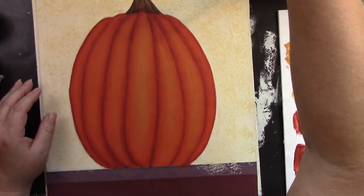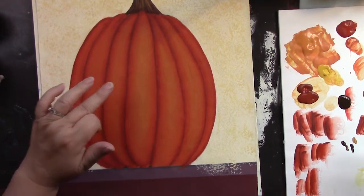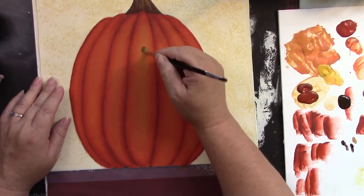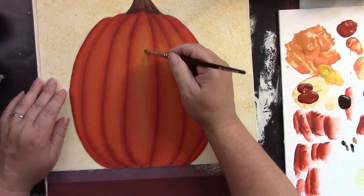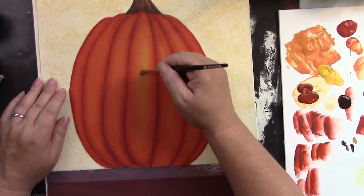I'm going to take some of the marigold, and I'm using my number 8 Monza, and I'm going to just come in and dry brush in a little bit lighter highlight. I'll just stroke it at first and then just use a circular motion to work it out.